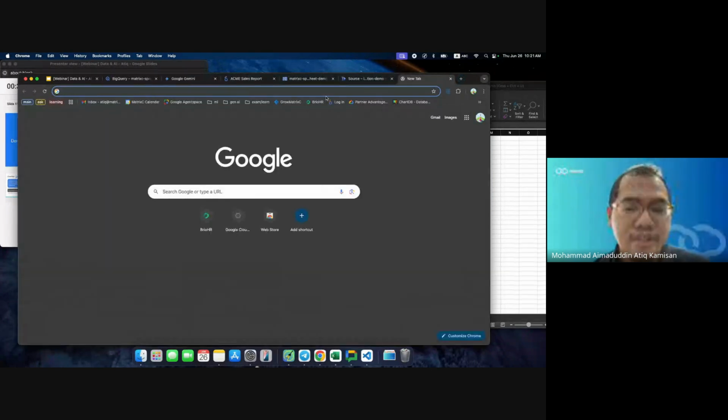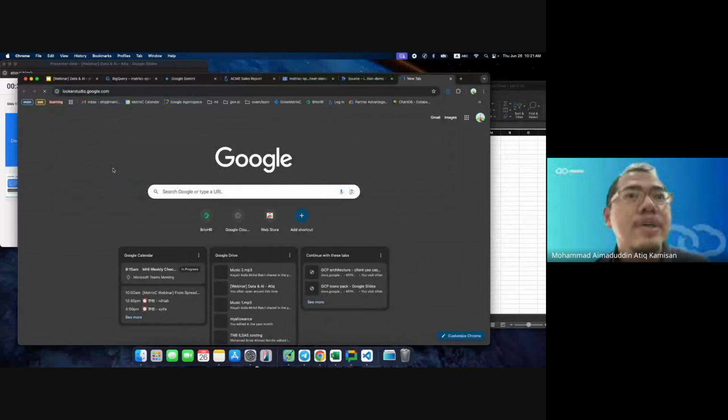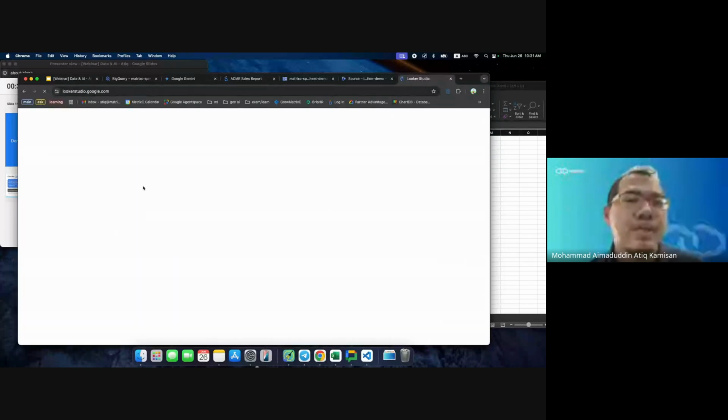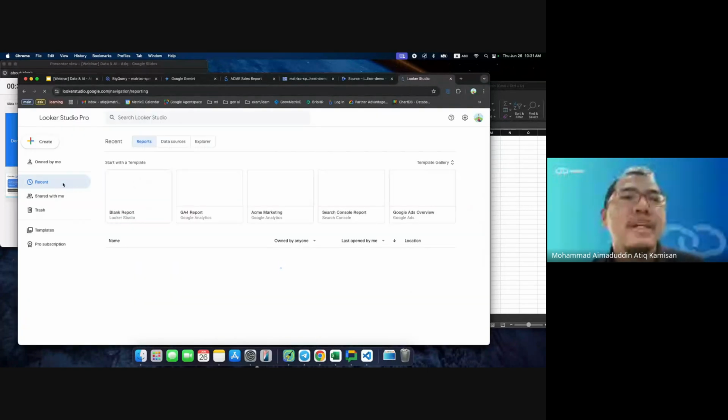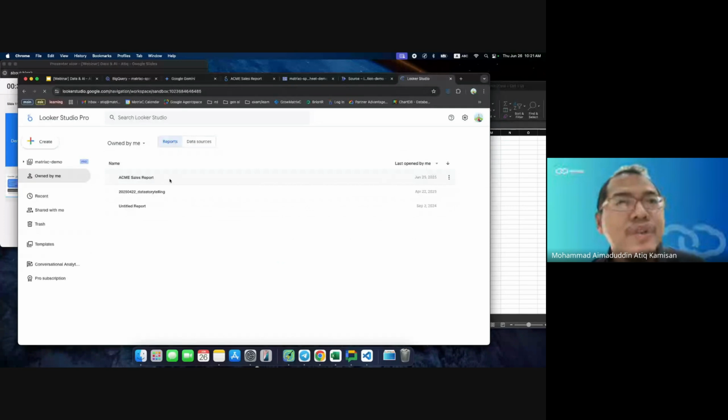Looker Studio is free, so you can just go to lookerstudio.google.com. It's attached to your Gmail address, so you can create your own. This is the report I created just for the purpose of this demo.